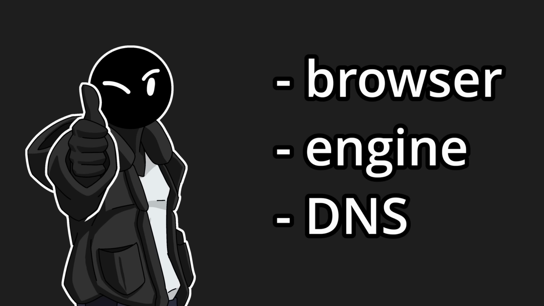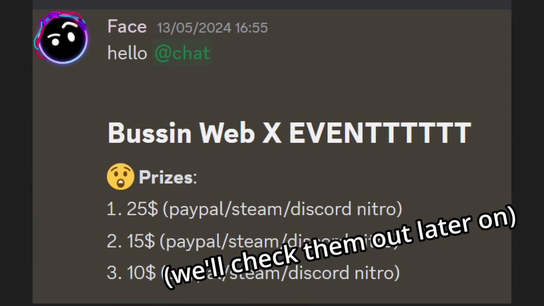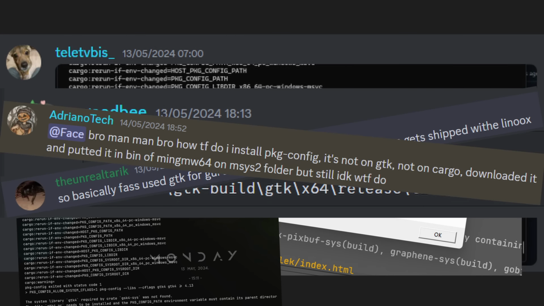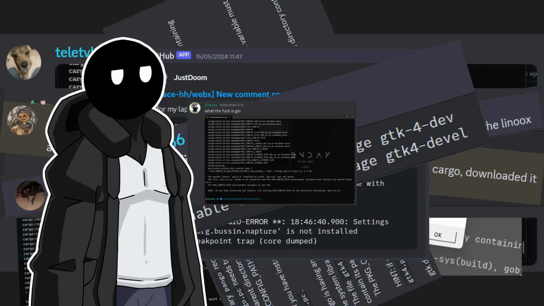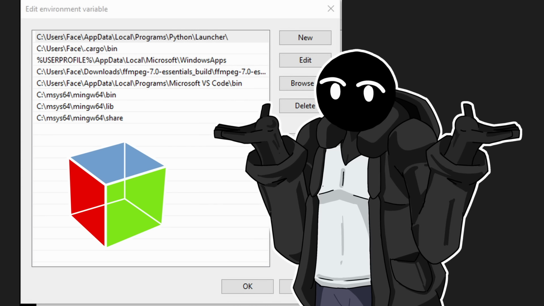Anyway, everything seems to be done, so I decided to create an event in my Discord server, where the top 3 most interesting websites win some money. I started the event and the package code execution did not work because it needs to be installed. Yeah, I think it's safe to say it didn't really work. Apparently I already had JTK installed on my system and others didn't.